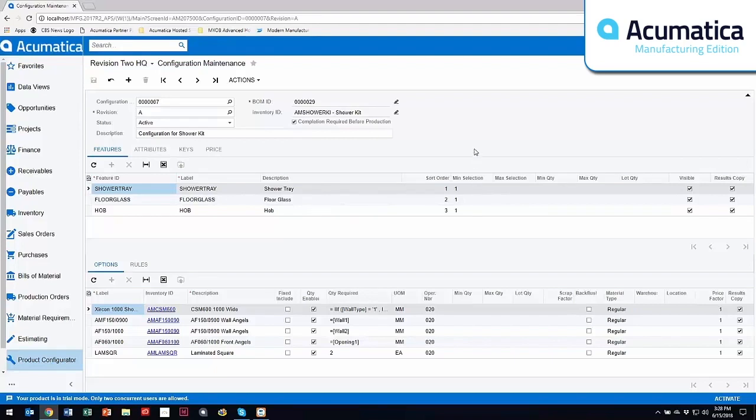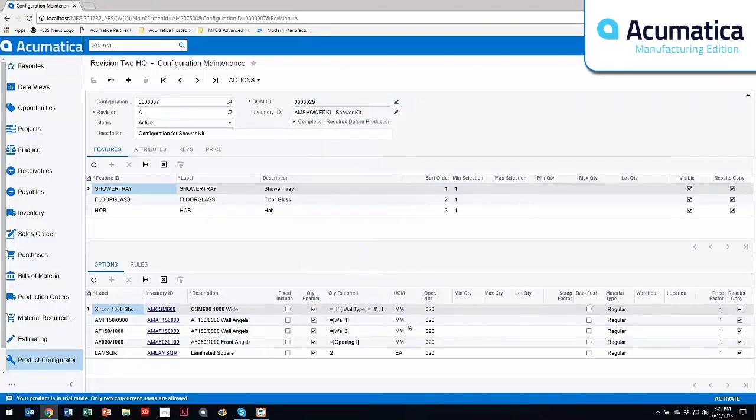Let's use a personal computer as an example. We have 4 different bays that we can choose from to put in hard drives or DVD players. We have to choose 1 at a minimum, but we can only choose 4 maximum. Each option below is linked to an item. These are typically stocked inventory items, but they may also be non-stock items with just an item description. You can have formulas associated with any of the options.